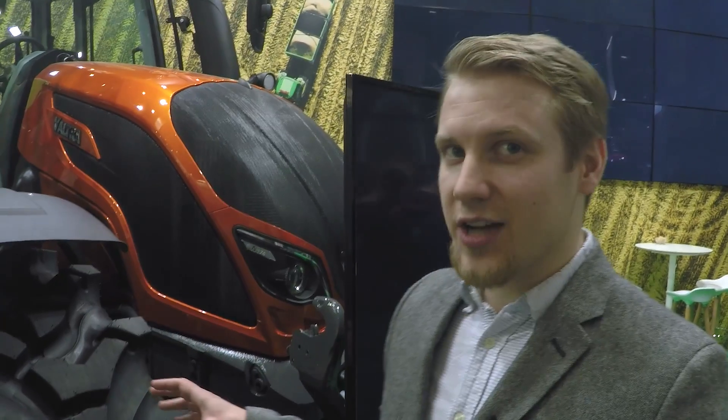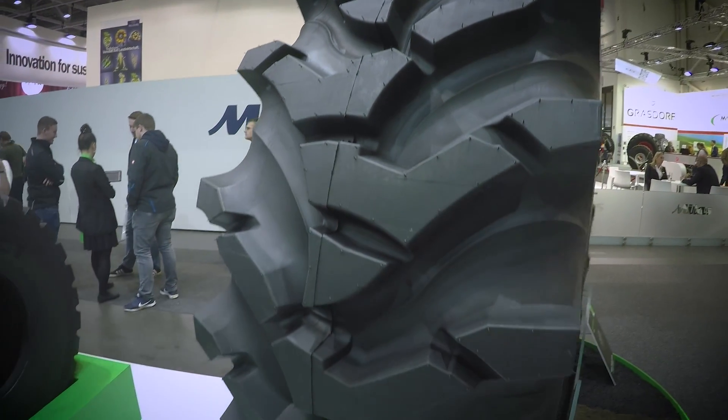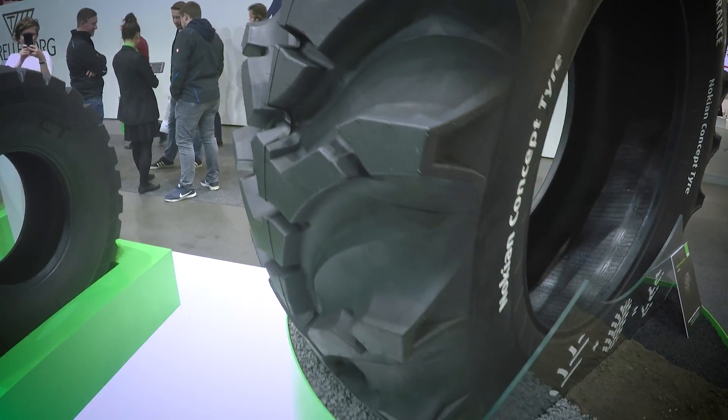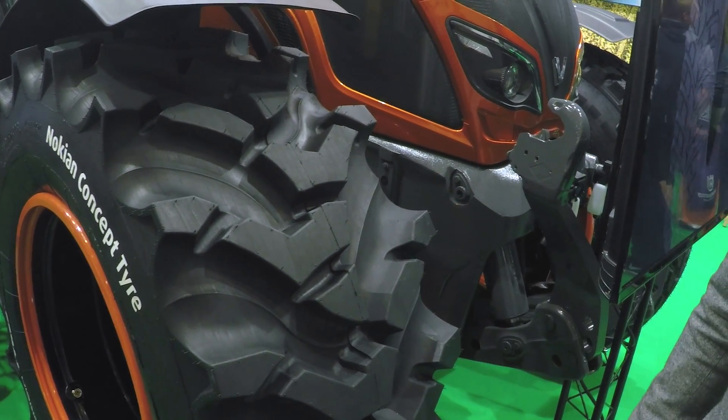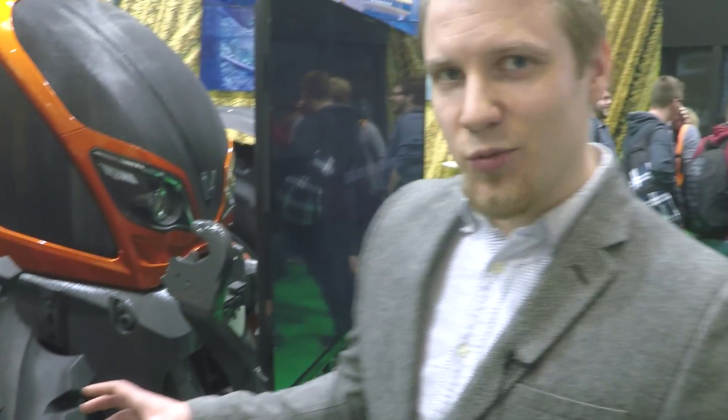Something that would work really well on the road, but also be able to have good traction in the fields. So we came up with a lot of different concepts and different ways which we could meet the needs of the users and really have something that's also eye-catching. Bringing design into these tires is something that's important these days — you start to see it in the vehicles and in the tires as well.